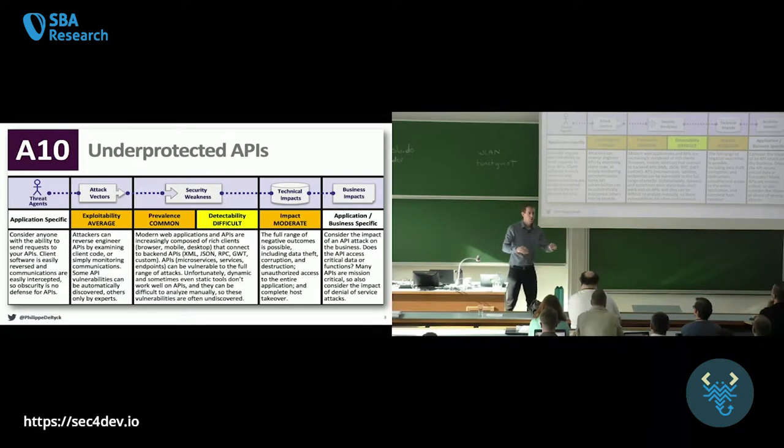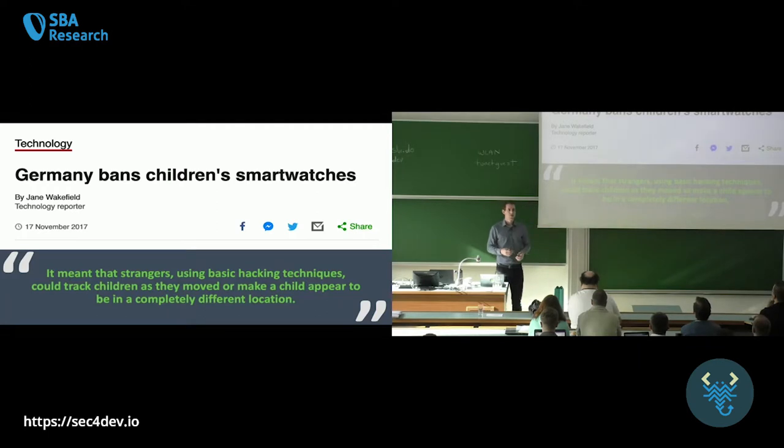Before we start I want to set a bar. The baseline for us today is going to be Gator. Gator is a company building smartwatches for children. So you can essentially buy the smartwatch, put it on your kid, while you also sneakily have a GPS tracker, so you can track your kid wherever it's going. Well it turns out that this company messed up security. Apparently you can track anyone's kid with this, you can change the location of a kid. So Germany was like, screw this, we're going to throw it out. You are banned from selling this product in Germany, because it's that bad. That's where we set the bar.